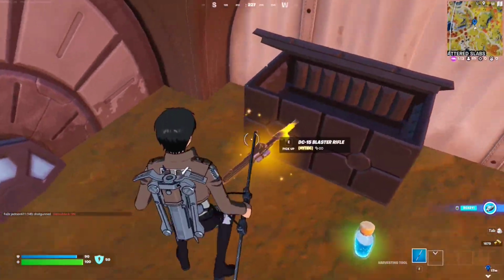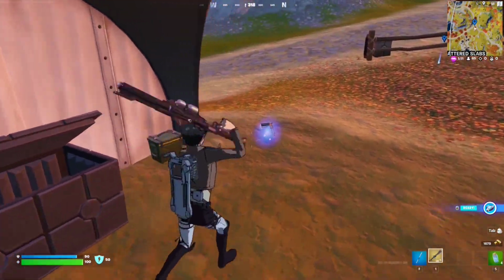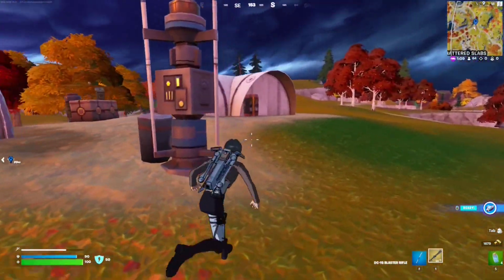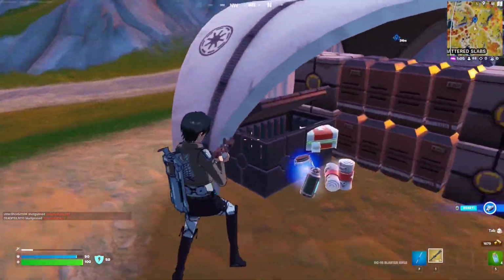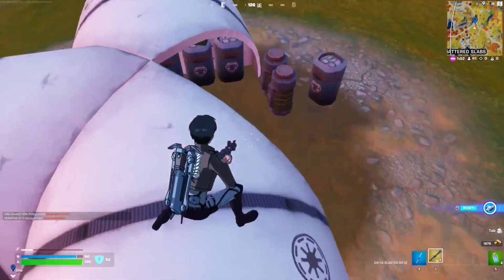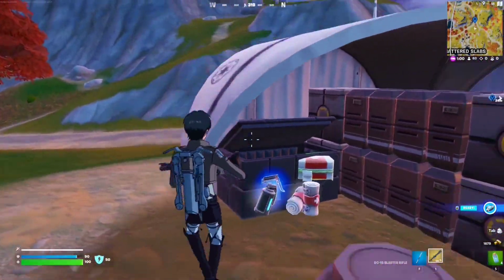As you can see, I already opened this one. And you can just get the new mythic Star Wars weapons. There should be another chest right here as well, but I think it's already been opened. Yeah, so these are the chests, as you can see. Each spot should have at least 2 of these new chests. Just open one of them, and that should be the quest.